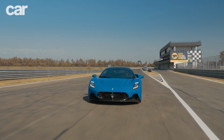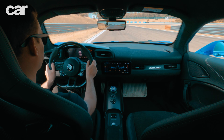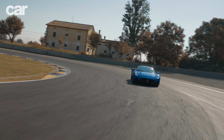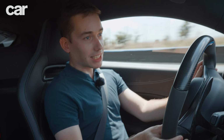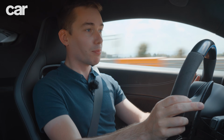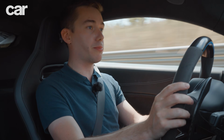Now, I've already said that when you have it in GT mode, it's really easy to drive and very comfortable, but as soon as you take it into Sport or Corsa and those dampers get firmed up, there's a big difference. There's still a little bit of body roll that you can detect in some of the faster corners especially. But what I really like about this car is the way that it feels so lithe and agile heading into a corner. I mean, here we are, third, second. You can feel how taut it is, but also how much it's on your side.